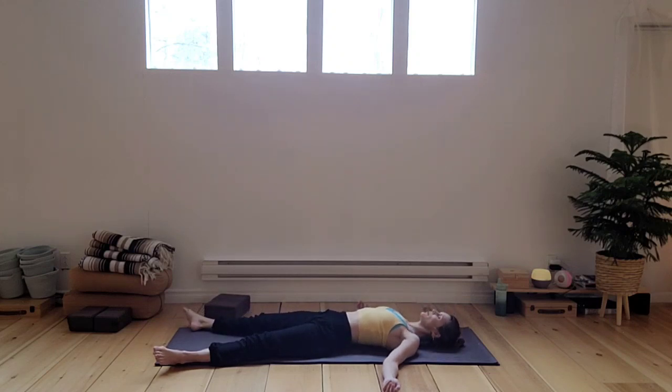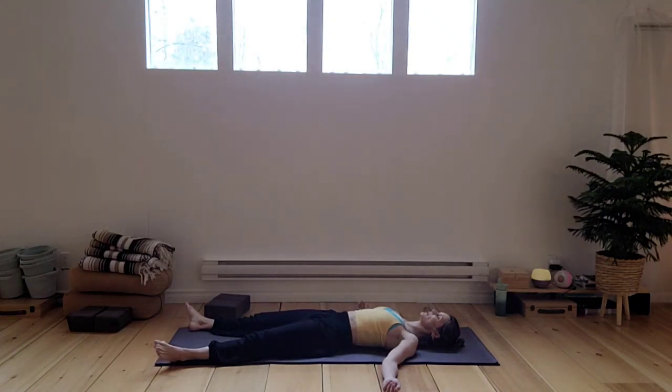We're going to pick up the right foot just a couple of inches off the mat, point your toes, flex your toes towards your face, and then drop the foot. Just let it drop and flop. Left leg up, point. Flex and drop. Squeeze your bum tight. Lift the hips towards the sky and drop. Push your lower back down into your mat and release.